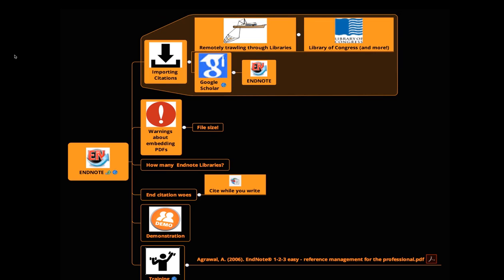Endnote has revolutionized my life. It's done this in a number of ways, and just now I've demonstrated how you can use Endnote to locate references. You can trawl enormous libraries, trawling for material which is of relevance to your research. You can use Google Scholar, and you can trawl through your library website, looking at the journal web pages, downloading Endnote references automatically. If you do that, please make sure that all of the details are correct. There are a few bugs there.